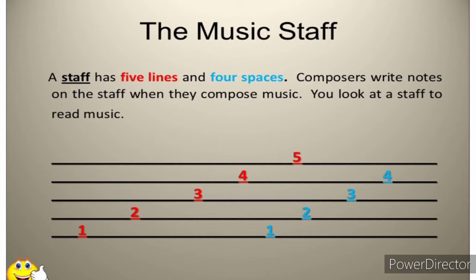Can you see the staff? It is 1, 2, 3, 4, 5. I needed to take note of something. Normally, when we want to write our notes, we write from top to bottom. But now, look at it. In music, we write from bottom to top. Number 1 was supposed to be the first line on top, but you can see now that it's below. This is just a staff. It doesn't have a name at all.